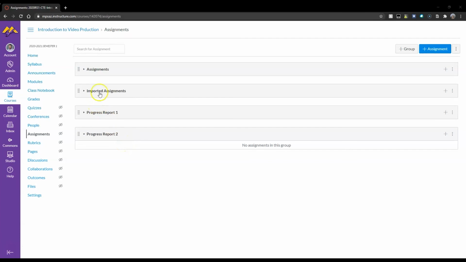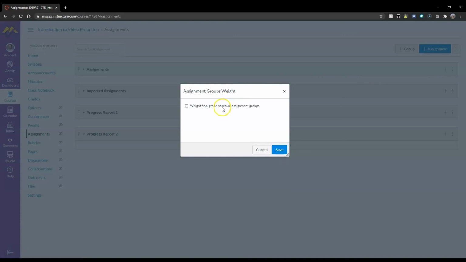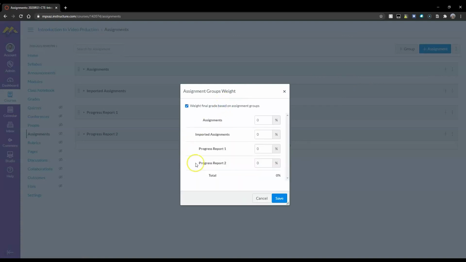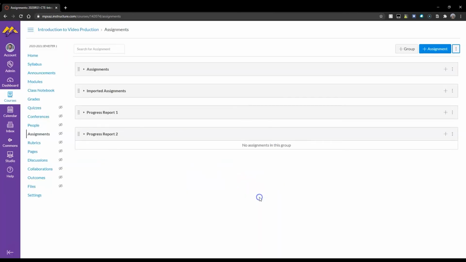Another consideration, if you're planning on grouping your grades this way, it doesn't work very well if you're weighting your grades. If you haven't weighted your grades, in the top right you can see up here it says Assignment Group Weights. And if you're a teacher who's weighting your grades in Canvas, setting up your progress reports this way might not be the best idea, so you might want to pursue maybe another way to build your assignment groupings if you're weighting your grades.